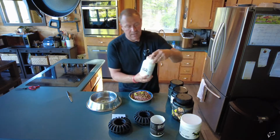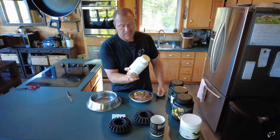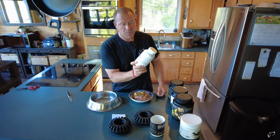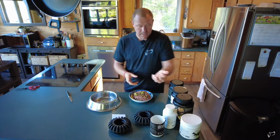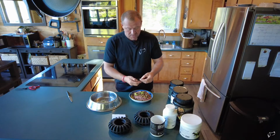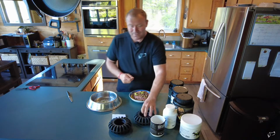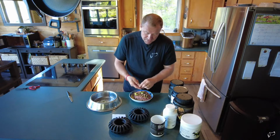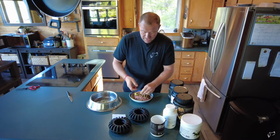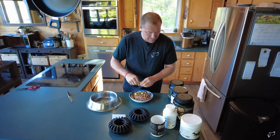One of the things I love, I've been feeding supplementations for years from XDOG. This one's True Best in Show multivitamin. I add 2 of those for the bigger dogs. I'm just going to chunk this up because it's going to go into 2 of the treat wheelers. I have 2 of them here that I stuff and I freeze. And this just gives them something to gnaw at. So I'll break this all up, the vitamins.